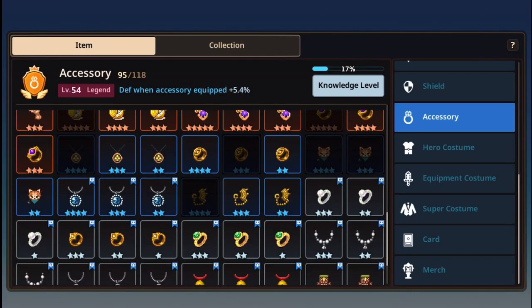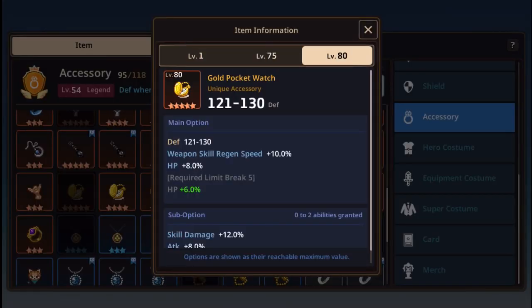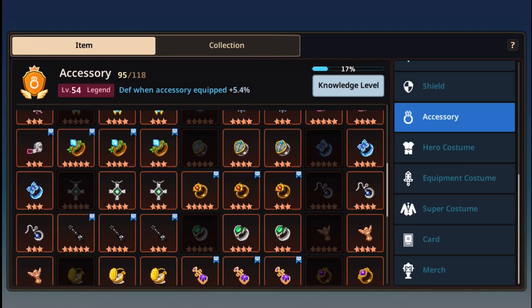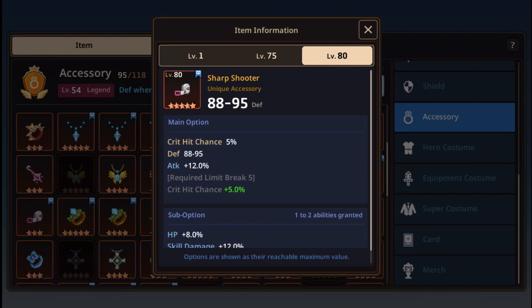Overall, early on in the game, if you are a beginner, I recommend going for some sustain with the gold pocket watch rather than going straight for pure DPS, because you won't have fully built awakening stones. If you're on your way to being a grinder, this will be fantastic for the damage, but if you take a few shots, you will get wrecked.